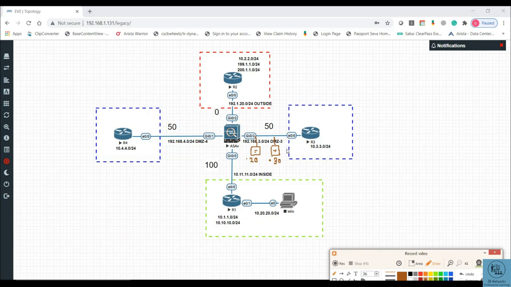So in static NAT, the problem is individual servers should have an individual public IP, but in case of static PAT, you try to solve that problem. So you can have hundreds of servers which could be mapped to one public IP.